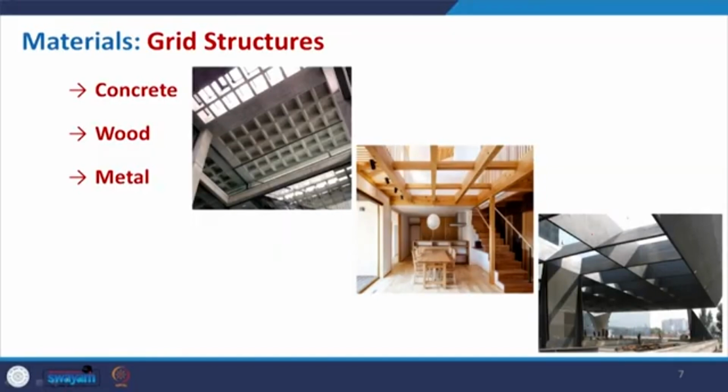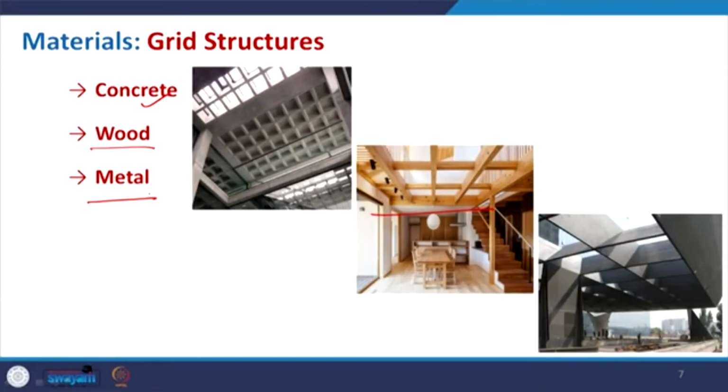Now, coming to the materials to be used for the grid, I have already mentioned that RCC, reinforced cement concrete, can be used. Wood can also be used to make some structures, especially in interiors. It will make something which is structurally stable as well as aesthetically pleasant. Metal grid is also used for industrial projects as well as in some cases of office buildings or shopping malls, which have used this kind of structure.